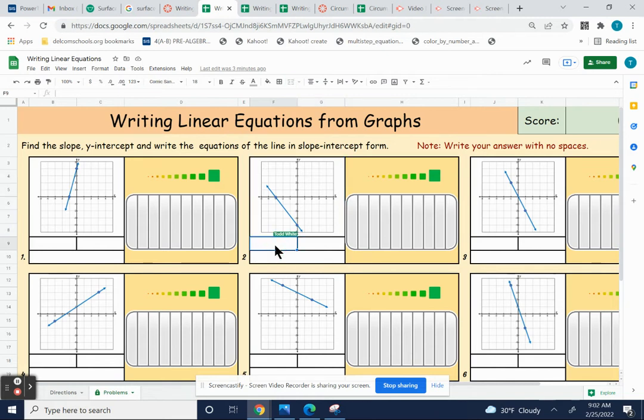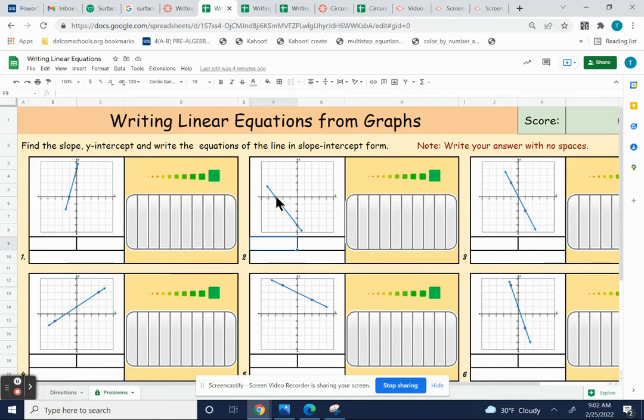Okay, so let's just do problem 2. I first need to find the slope. Slope is rise over run. If it was me, I would first think about the sign of the slope. Remember the skier? When the skier is going down this hill, nice negative. Negative slope. So the slope's negative.